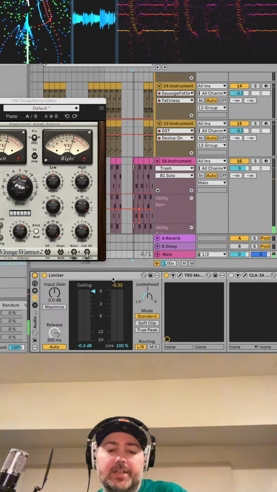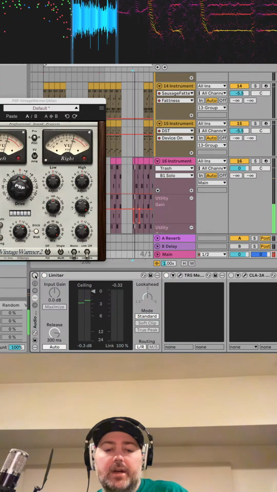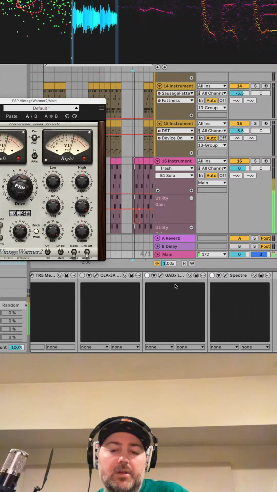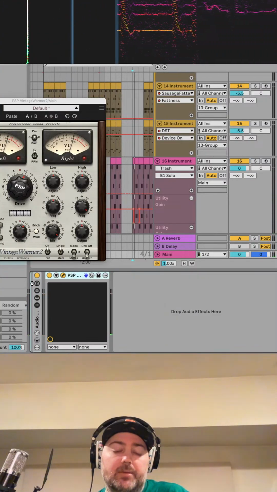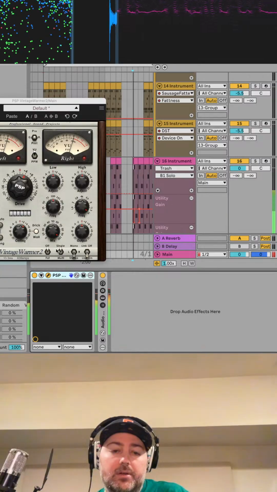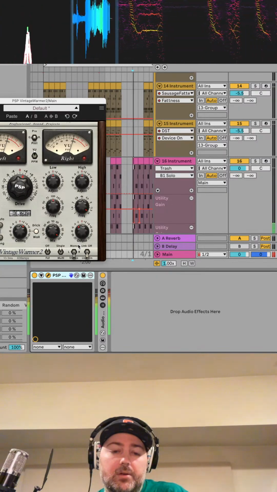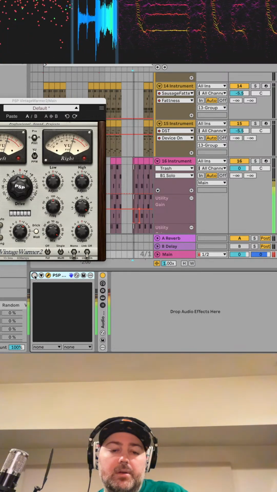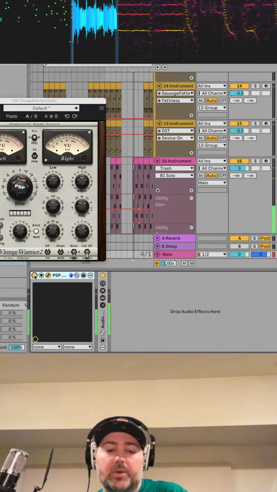And then my chain instead. Now let's try putting the PSP before my chain. That's without it. This is with it.